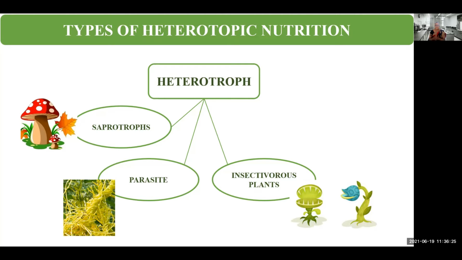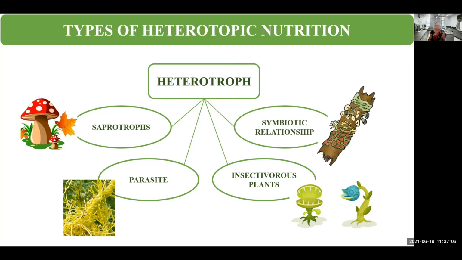Because this insectivorous plant grows in nitrogen-deficient soil. What do you mean by nitrogen-deficient soil? That is soil which has no nitrogen or which lacks nitrogen. In that soil only it is able to grow. So if it feeds on insects, the insect's gut contains nitrogen components. When it gets digested, all the nitrogen substances from the insect go to the plant, so that the plant is able to grow, because nitrogen is a very essential component for plant growth.